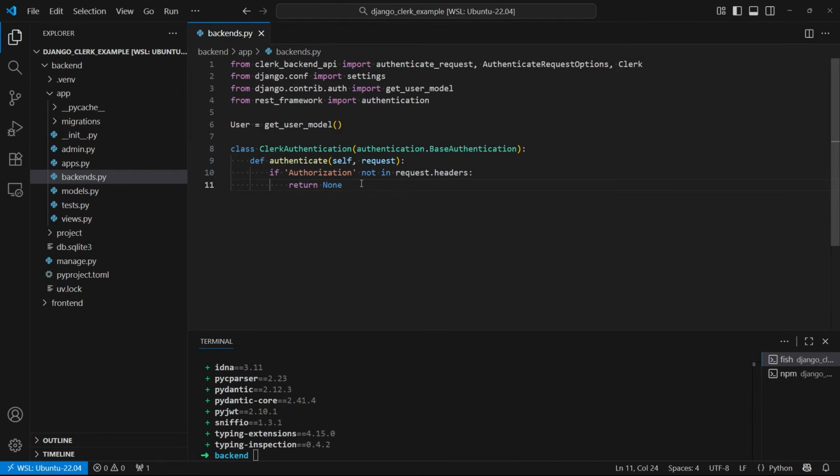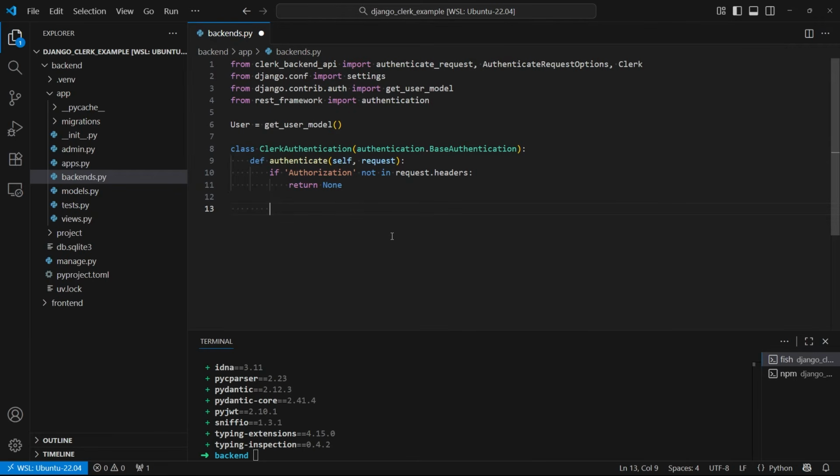So the idea with these authentication backends is you want to return None if the user isn't even attempting to authenticate in this way. The reason why you do that is because Django can then move on to the next form of authentication because you can have multiple in your app. You don't want to raise an error if they're not attempting to use a particular type of authentication because that means they won't be able to authenticate in any other ways. So make sure you return None if they're not attempting to, or if there's some kind of error with the authentication that has nothing to do with the user being authorized or not. So just keep that in mind. So if there is no authorization, we're just saying that they're not attempting this.